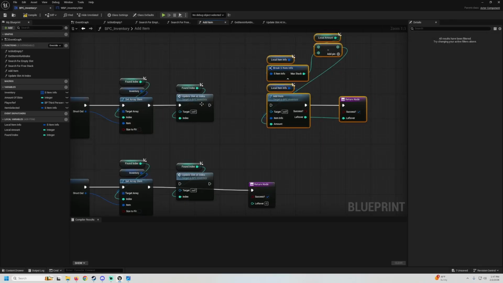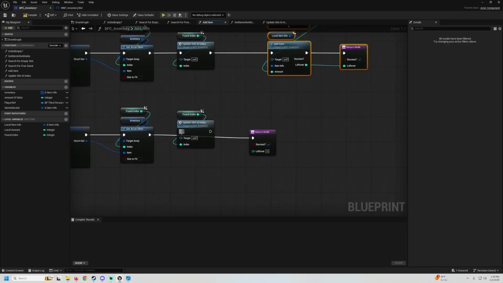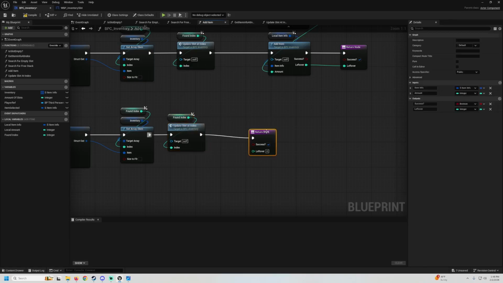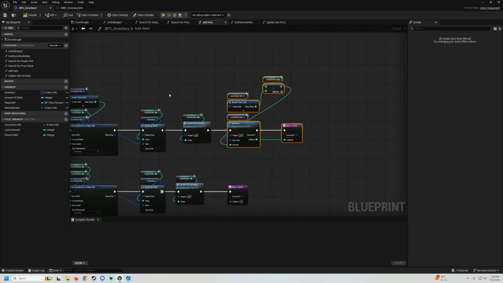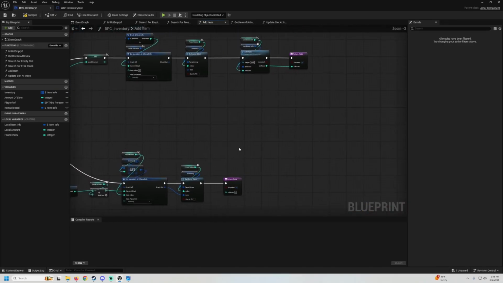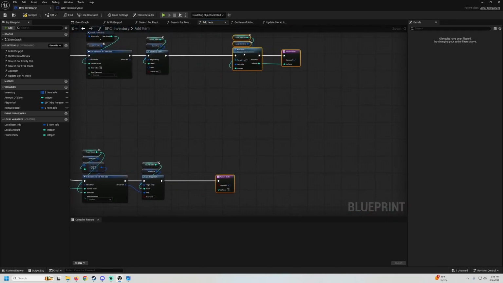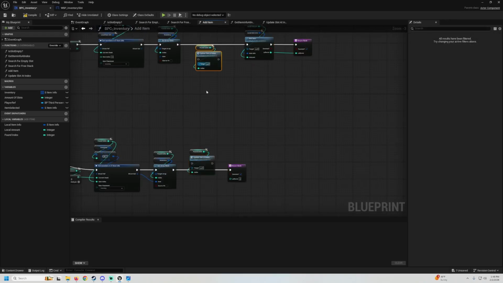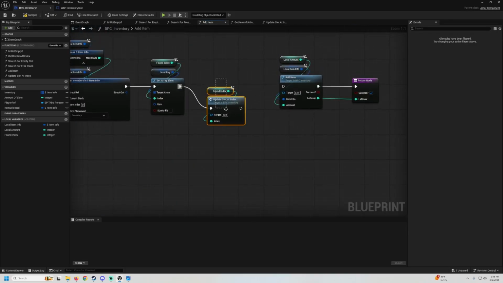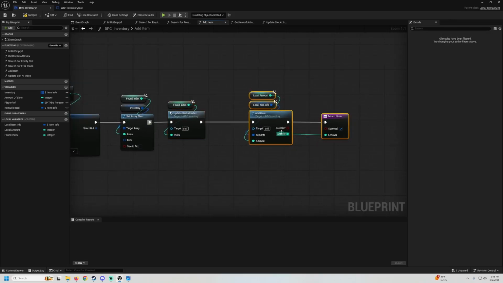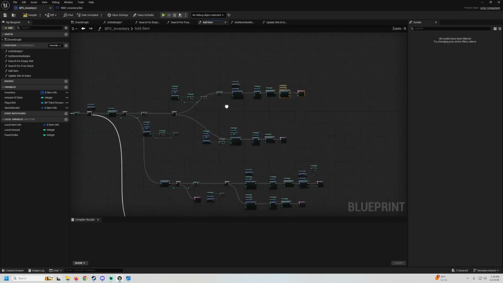I'm going to plug this in here. Just clean it up a little bit. And now we'll go up, and we have two more up here. So I'm just going to move these over. I'm going to paste that function in again twice, and just plug it in right here. And last one right here. Plug that guy in. And now that should work.